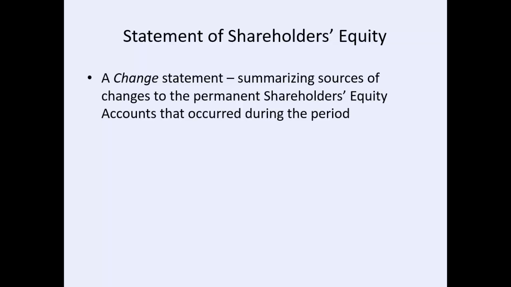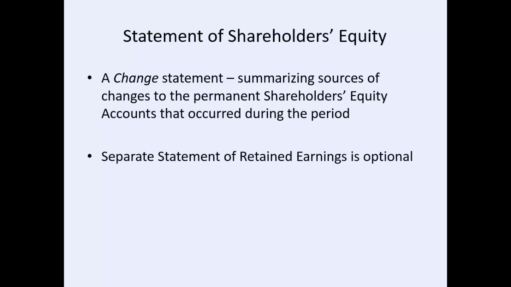This also is a change statement. And remember, this is how you represent the date on this statement for a period of time. It summarizes sources of changes to permanent shareholders' equity. And in your first accounting principles course, you just focus on a sole proprietorship with a capital account. But then in your second semester, when you're introduced to corporations, then we look at shareholders' equity instead of just a capital account, which has an additional component or an additional account called retained earnings.